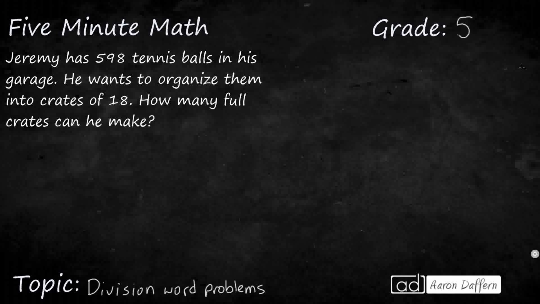Now, crates of 18, that's about as close as we're going to get to letting us know that we are going to have equal groups. And we're always on the lookout for what part of a word problem is going to tell us we have equal groups. Because when we find that, we know that we're going to either multiply or divide.